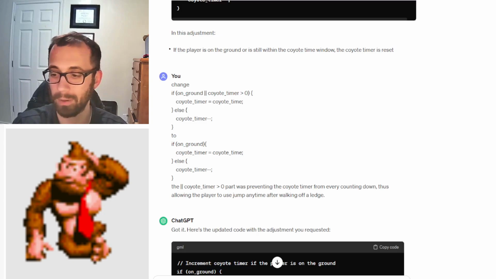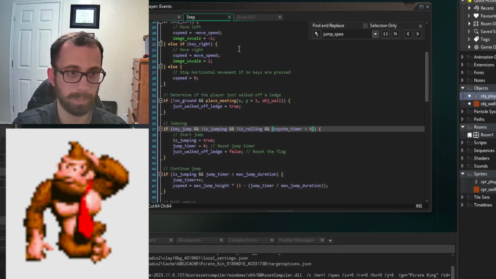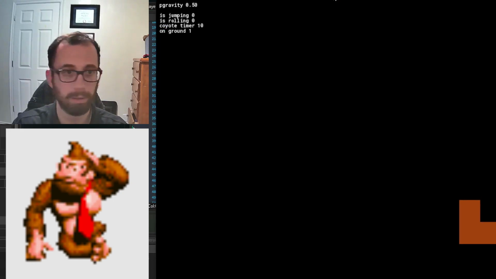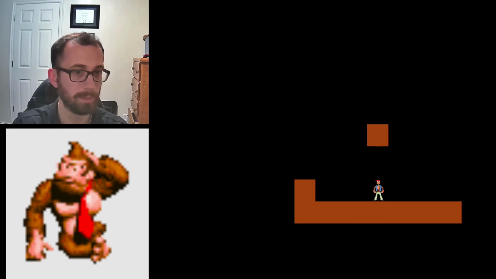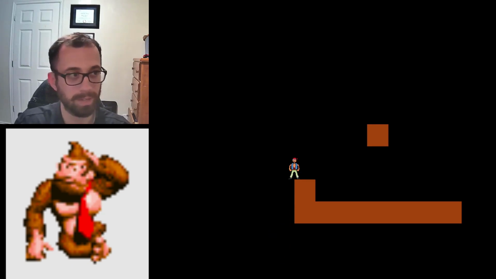That is how I found out: my Draw GUI event stuff, where I had up here my stats like pGravity, isJumping, isRolling, coyote timer. I had those in there to check and let me know, and I was able to notice that the coyote timer was not moving when I walked off a ledge. It was just sticking at the value it has. I've changed it to 10 to make it a little more lenient.